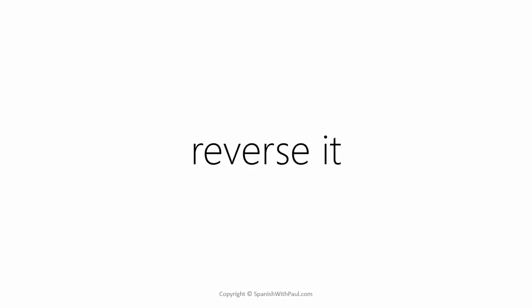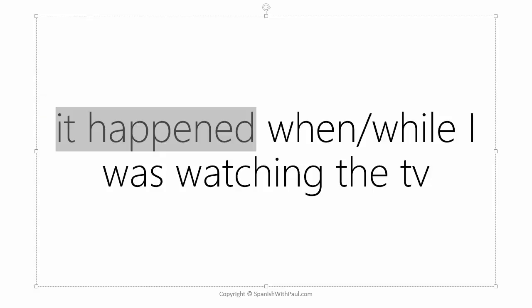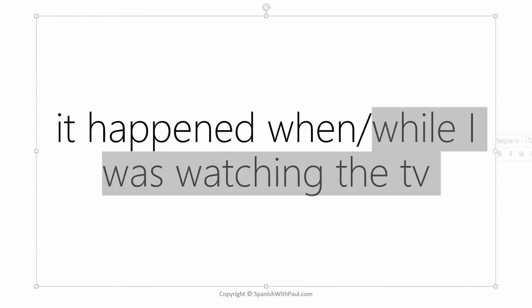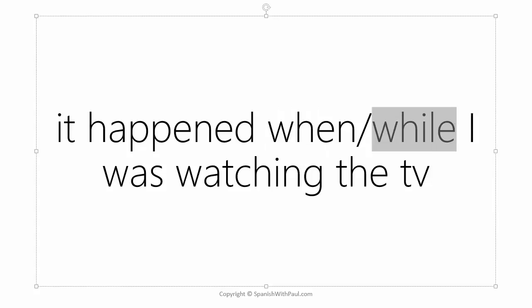Now, a powerful thing is that you can also reverse the order of this sentence. So, for example, you could say, it happened when I was watching the TV, or while I was watching the TV. So here's our dot. It happened, whatever it was. And here's the scene, while I was watching the TV. So it's the same thing. The sentence is an action and a background separated by either the word when or while. Because in English, we could say either, right? It happened when I was watching the TV or happened while I was watching the TV. Both sound more or less natural in English.